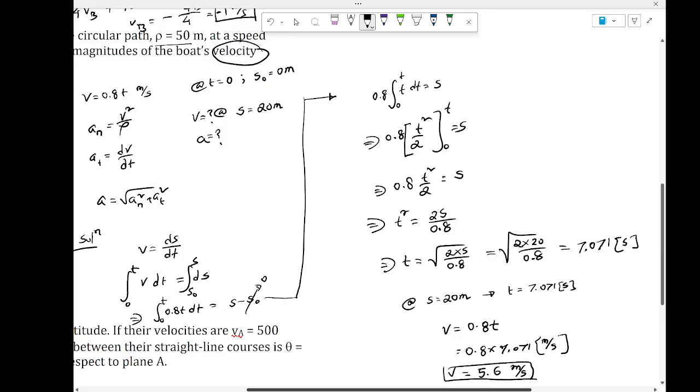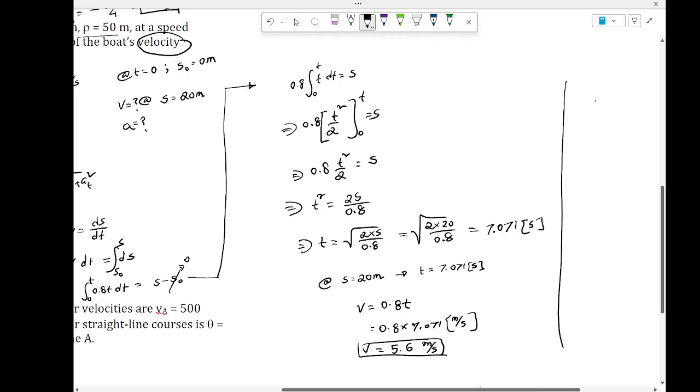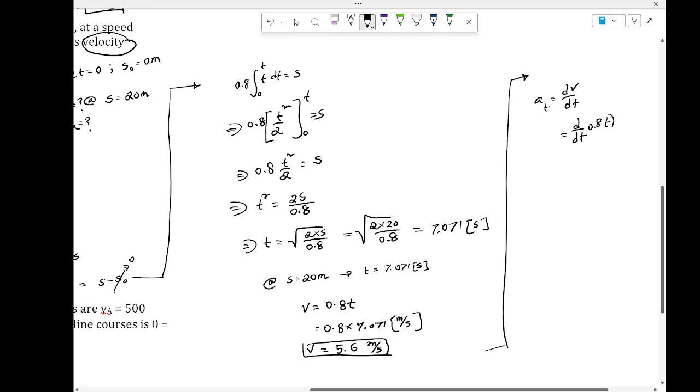Can I box it? Now, question is, can I find the acceleration? I have these two components of the acceleration, okay? And if you understand, this is going from left to right again, okay? So that's the consequence of that. So you have this a_t. Let's do the a_t first. So dv over dt. Now, if you do the derivative of 0.8 t, do you know the answer of that? Anyone? It's just 0.8. Everybody agree?